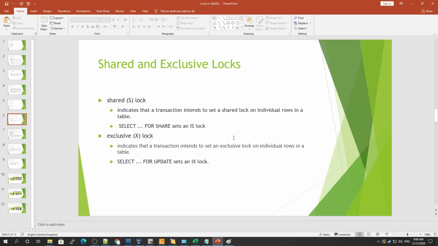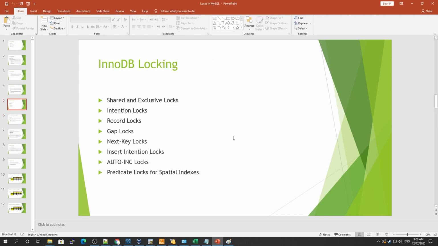In the previous session, we talked about how the MySQL server locking works, and I told you that I will be covering the InnoDB locking as well. Today I will be working on InnoDB locks, and we will be only working on shared and exclusive locks and then intention locks, because they too are quite lengthy and are the very basic types of locks which we need to understand how the internal locking works in InnoDB.